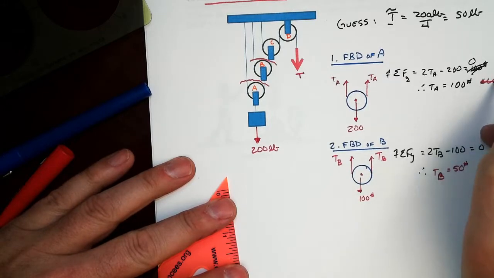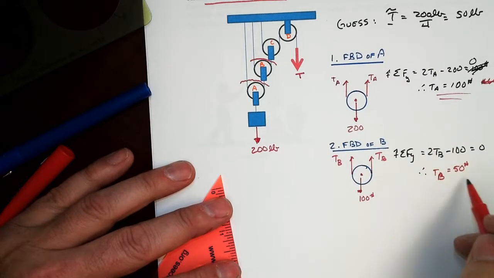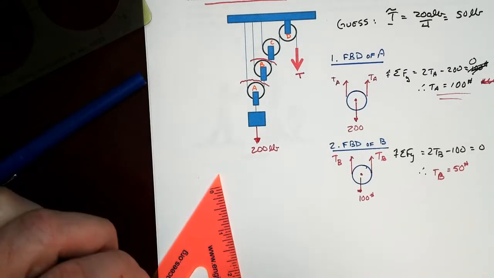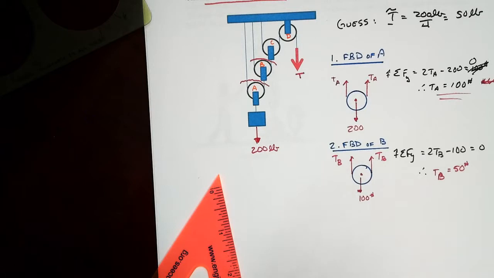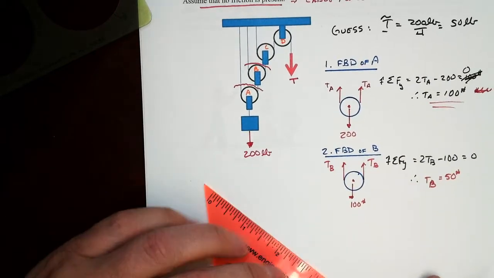And I'm going to squiggle out that little line. That looks like a force arrow, and that's not what I meant. I meant to just underline or highlight it as we got here. All right. Wow, it got smaller. We're already down to 50 pounds. It looks like the guess is going to be wrong, isn't it?